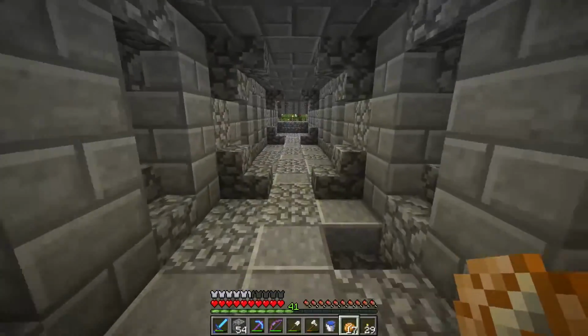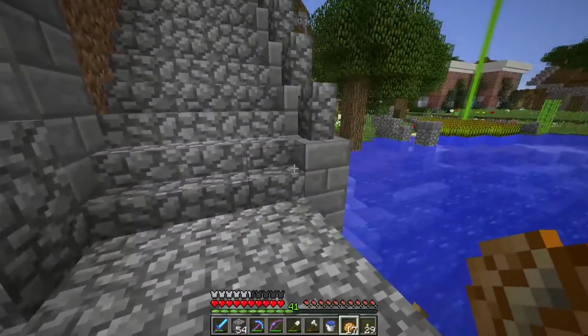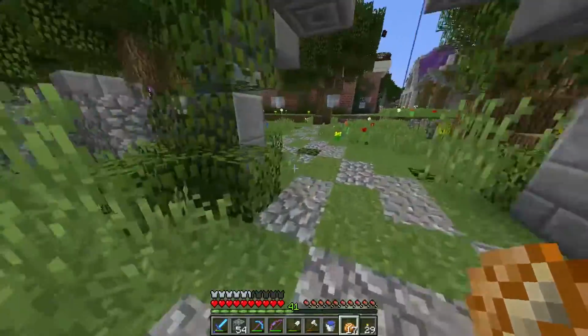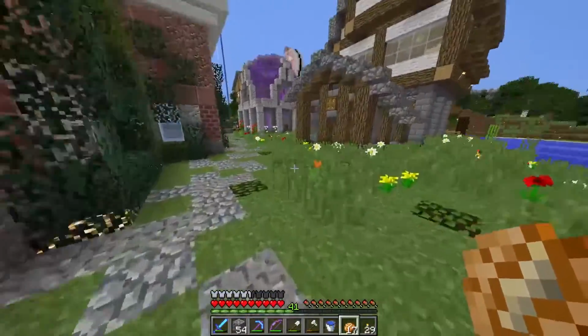With the blank sign. Okay. Yeah, I'm just not going to question things I see anymore. Item frames with items sideways, a blank sign, those ladders. And we'll head back into town here.